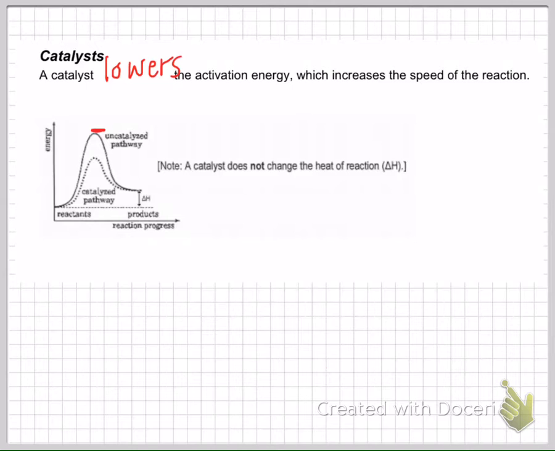To help you see this, I'm just going to put a number as a reference. Let's say this uncatalyzed pathway is 50 kilojoules. But if you notice here, the dotted line is with a catalyst. So this is less energy. Let's say this is like 30. Basically, a catalyst makes it so that the reaction can get going with less energy needed.